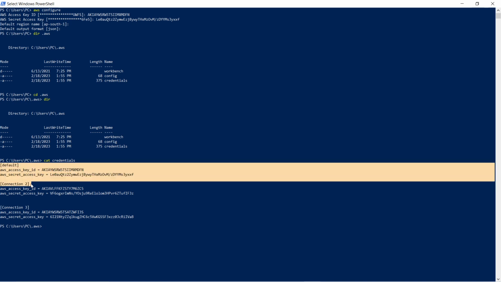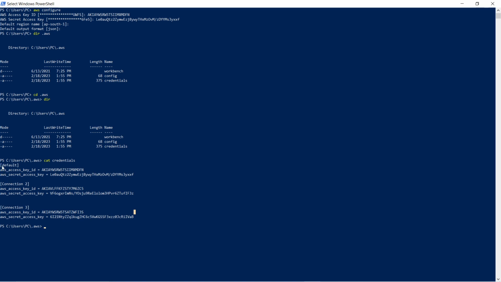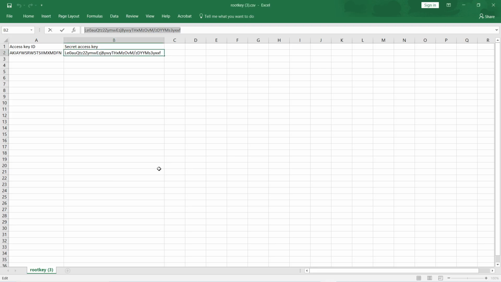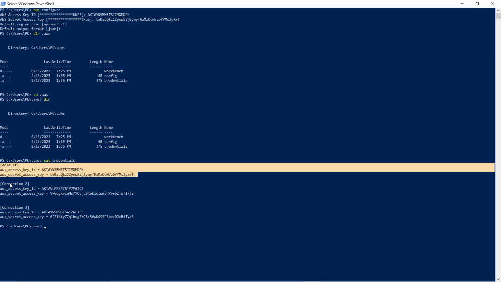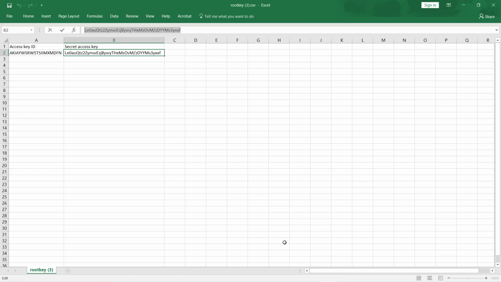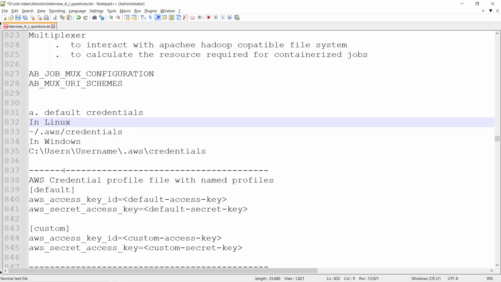This is the pattern. It becomes a named profile: default, connection 2, connection 3. So I can create multiple profiles here. For our case this one is our default one. This is how it looks to create the default credential file.